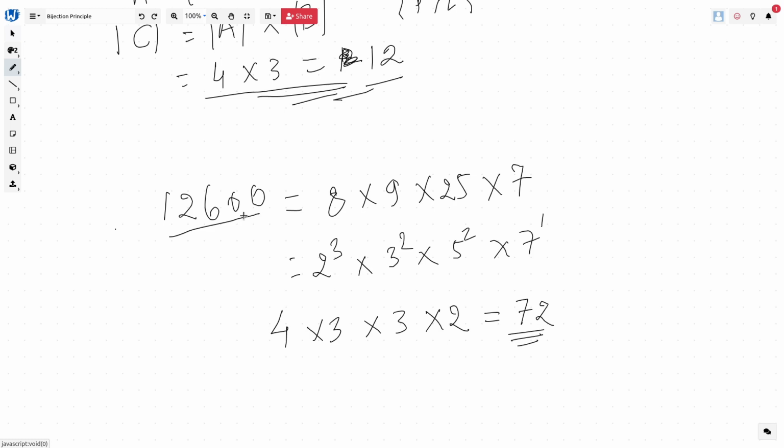So this is one of the few examples of the bijection principle, and it shows how powerful the bijection principle is. If you are able to draw another set which is quite similar to what you are looking for, and if you can count that one easily, then you will be able to count the other part easily. That is one of the key roles of the bijection principle. We will see the use of the bijection principle in the various distribution problems which we are going to take in the next session. So we conclude this session here. Thank you.